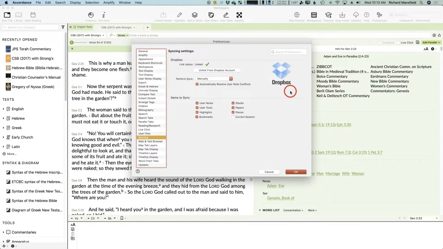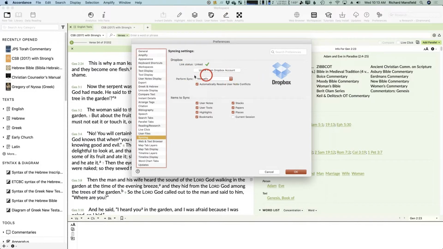I know that this is an issue for some, and we are looking at other ways to sync. I don't know that anything has been decided yet, but we're looking at some alternatives, and not even necessarily with a third party like Dropbox, but perhaps our own internal solution for syncing content. But having said all that, right now we're using Dropbox, so you have to have a Dropbox account.